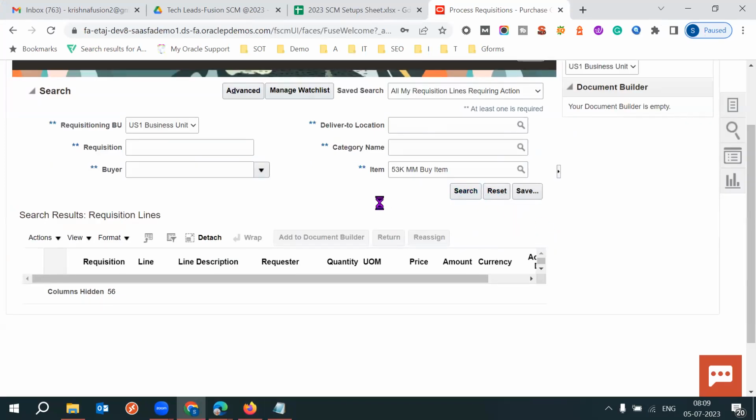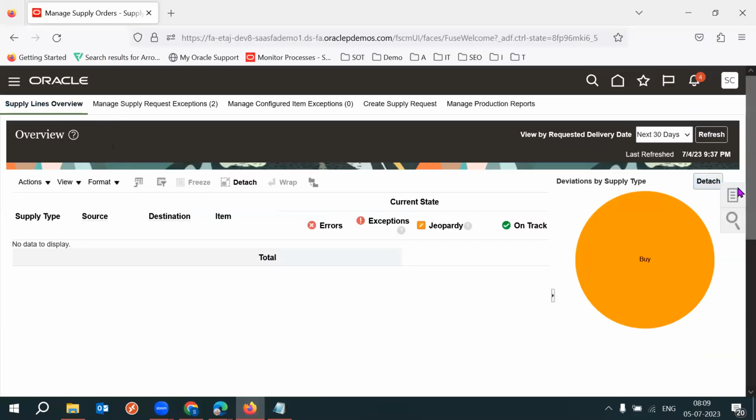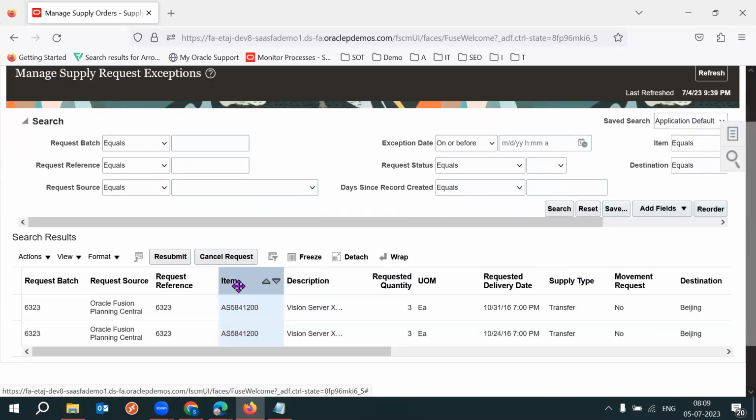Okay. Okay, Krishna. Thank you. I think it should have displayed by now itself. It's not showing any errors on the orchestration. It's not showing any exceptions here. The exceptions are related to some other item, not our item.